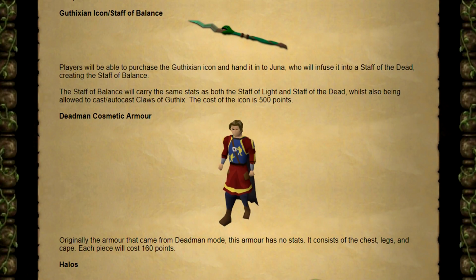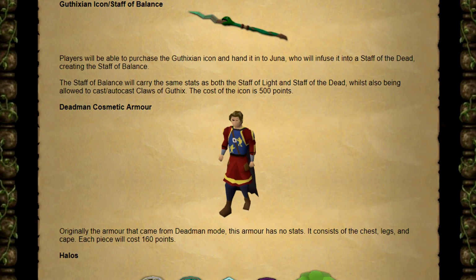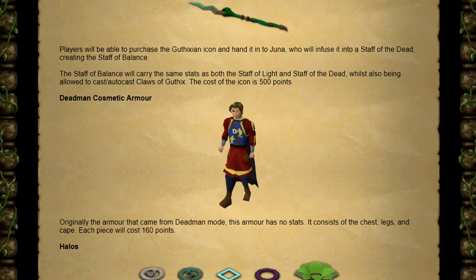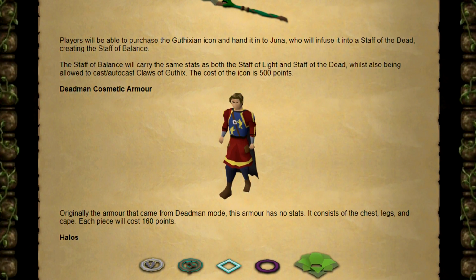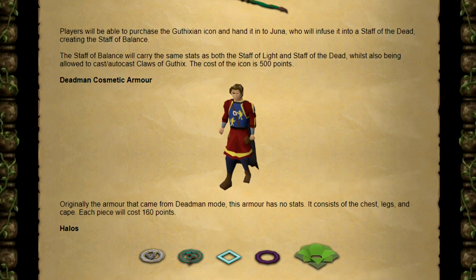We have the Gothixian icon / Staff of Balance. You'll be able to purchase the Gothixian icon and hand it to Juna, who will infuse a Staff of the Dead, creating the Staff of Balance. The Staff of Balance will carry the same stats as both the Staff of Light and the Staff of the Dead, however you will be able to autocast Claws of Guthix, and it's going to cost 500 reward points to do this.